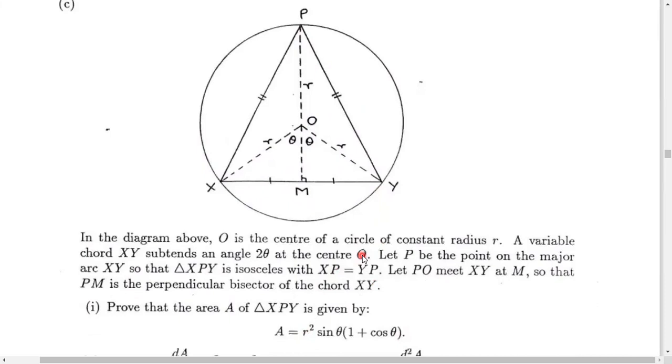Okay, so rather than draw out the diagram, let's just think of how we get the area of PXY, which, if you like, you'll recognize is this triangle here. Well, with it being that triangle there, it probably is not too hard to see that you can split this up into a few different triangles. The yellow one, the blue one, and the green one.